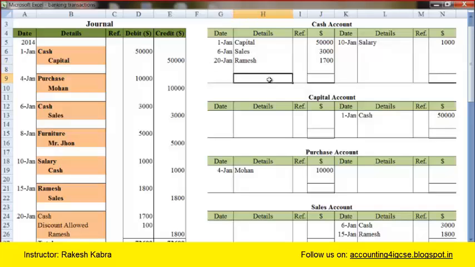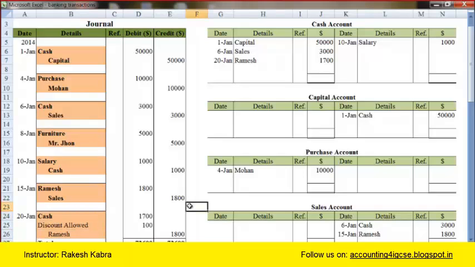Understood? See, normally what mistake do we make? We write Ramesh, isn't it? Name of the opposite account. And we put the amount also of Ramesh, 1800. And that is incorrect. Normally when we write Ramesh we put his amount also. So that is not correct. We are making posting in cash account, so we should write amount of cash only. So cash debited, debit side, debited with 1700, so put the amount 1700. And only the name will come of the opposite account, not the amount. So posting I have done in the cash account.